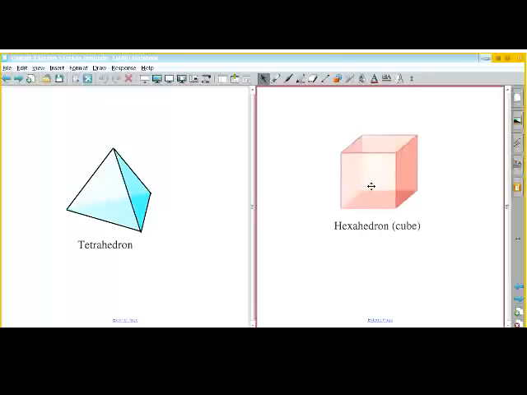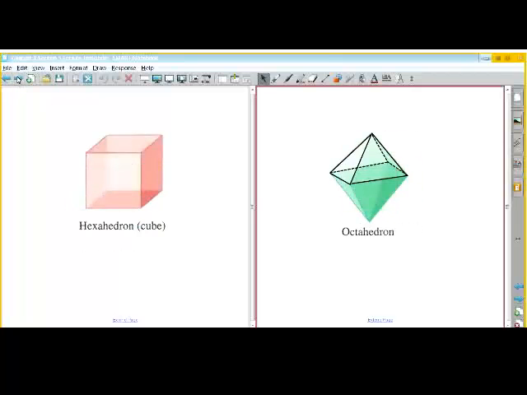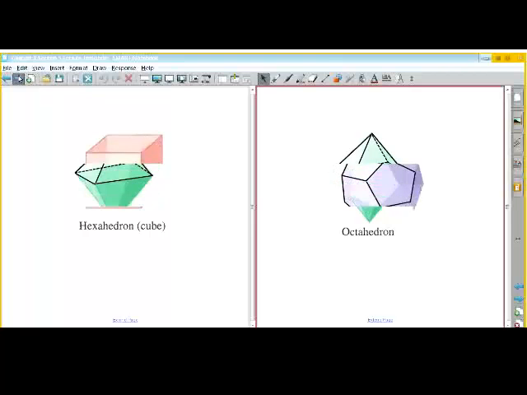The special case of a rectangular parallelepiped where all the sides are the same dimensions is called a hexahedron, which we call a cube. Okay. And then you've got these. This is an 8-sided figure, which is made up of 2 pyramids with the bottom stuck together. So that's what this is showing. You can kind of think of this as the bottom of the pyramid, and then you've got the 4 sides of the pyramid, and you just connect them.